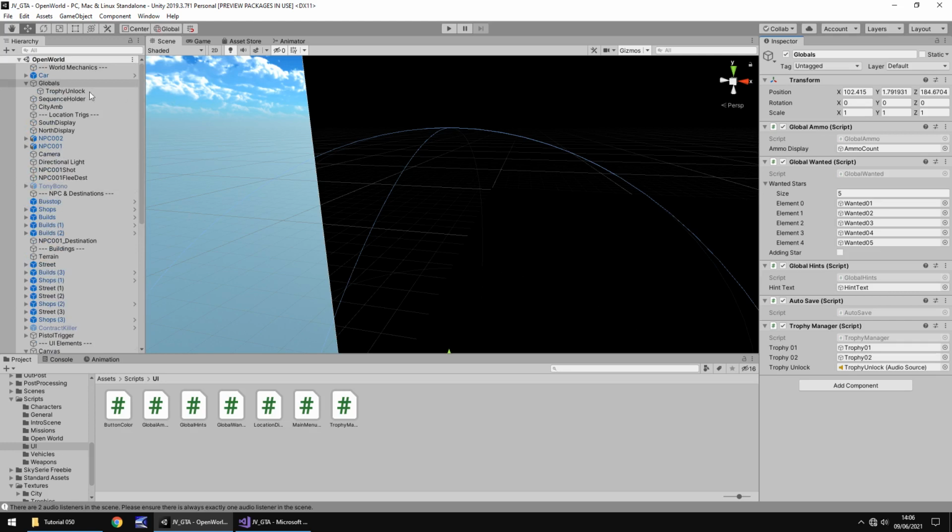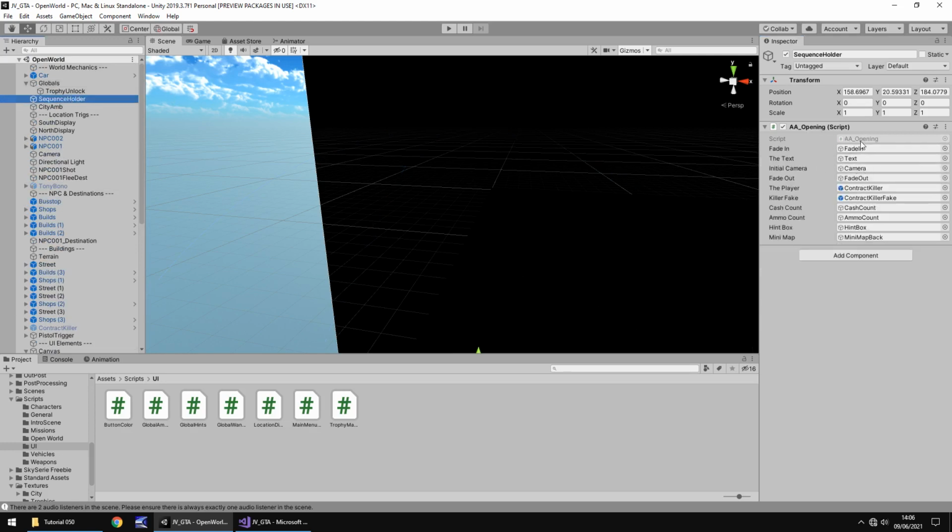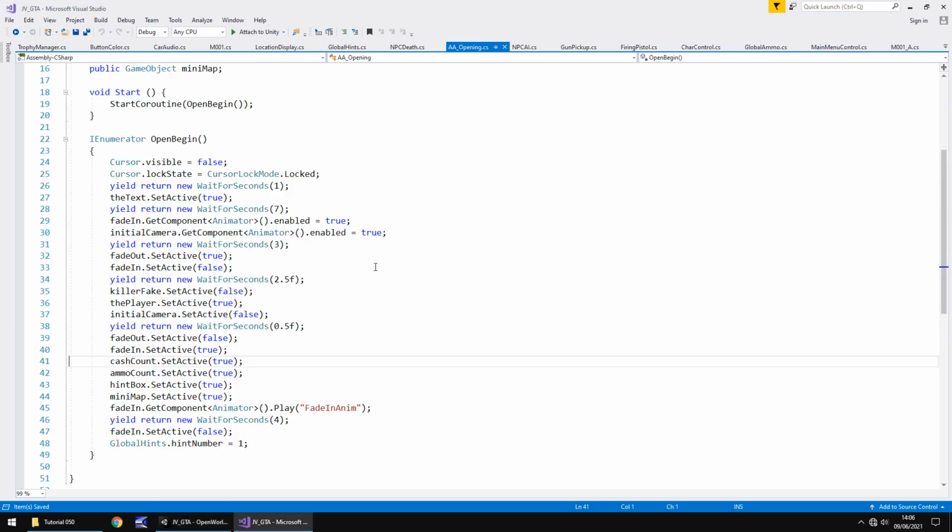So sequence holder is where we have the opening script. So let's open up our script, which controls everything. And remember here, we're going down. Basically, this is where it all starts. We're setting everything on. After we've waited for 4 seconds here, once we're going into our game, what we'll do is we will say trophy manager dot trophy unlocker 01 equals 1 semicolon and save.